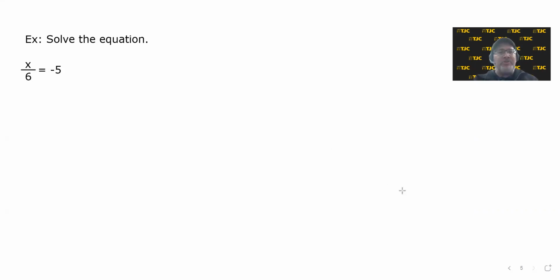So how would we solve the equation x divided by 6 equals -5? And notice I said x divided by 6 and not x over 6. Yes, they're the same thing, but by saying x divided by 6, it can help me focus on my goal and what's preventing me from getting there. My goal, of course, is to get the x by itself. And what is preventing us from being at our goal at the beginning? The answer is the over 6, or more importantly, the divided by 6.